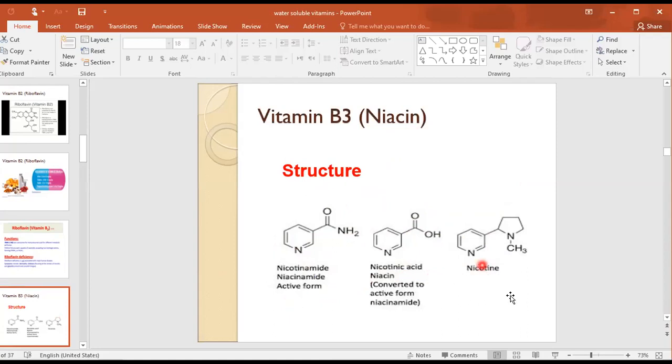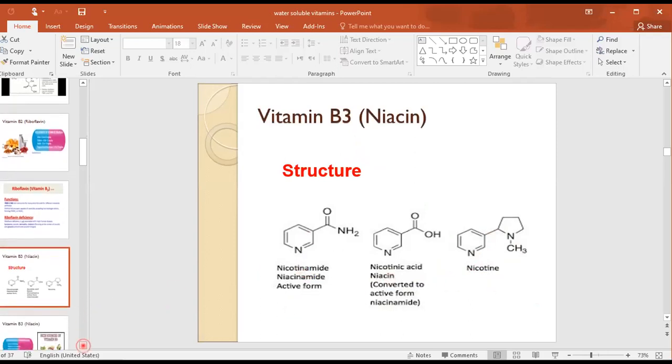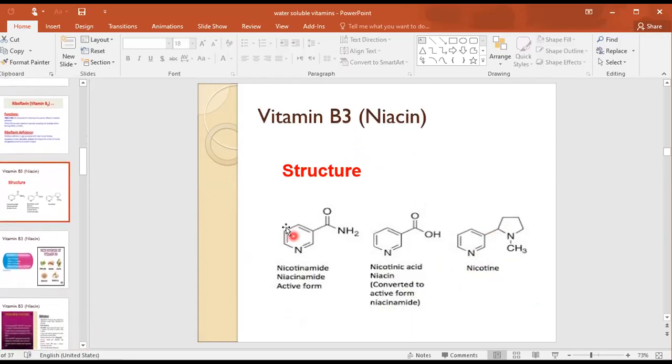Of course, nicotine, which acts as a CNS stimulus, is produced from niacin or B3. النيكوتين اللي هو موجود في السجاير والكلام ده كله، ده اصلا عباره عن ناتشورال نيورو ترانسميتر موجود في البرين، جاي من النياسين او من فيتامين بي 3. يبقى احنا عندنا الثلاث اشكال دول من فيتامين بي 3، الثري ستراكشرز اوف فيتامين بي 3. ممكن يبقى موجود في اي فورم من الفورمز دي، بس دي الاكتيف فورم بتاعته.